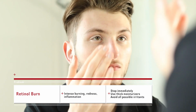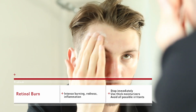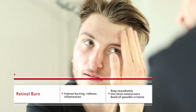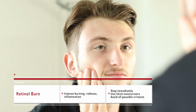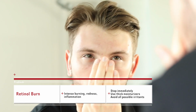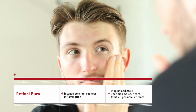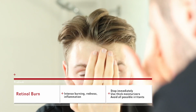Tip number 3 is sunscreen use. And this can be any kind of sunscreen. It can be a physical sunscreen, it can be a mineral sunscreen, it can be a chemical sunscreen. It doesn't matter. All that matters is that it's a sunscreen that you can comfortably reapply, because this is not the time for you to be slacking off with your sunscreen, okay? As I've said in my previous video, you can also help your sunscreen along by using a UV hat, sunglasses, and other UV protective clothing, and even sun visors.